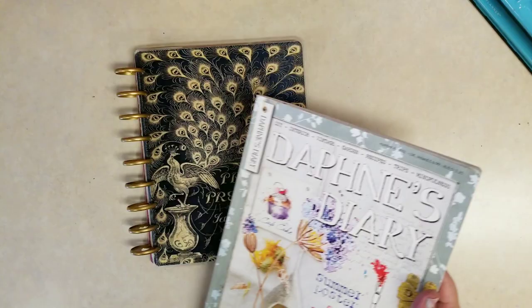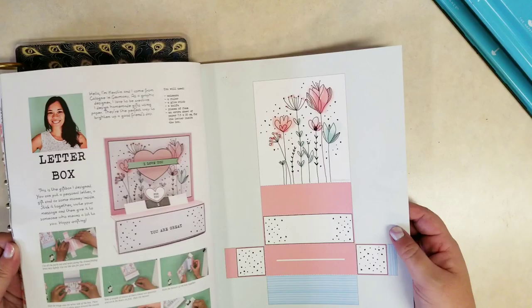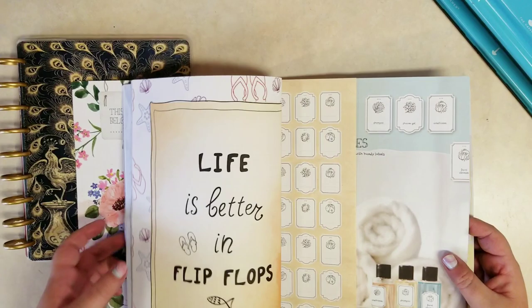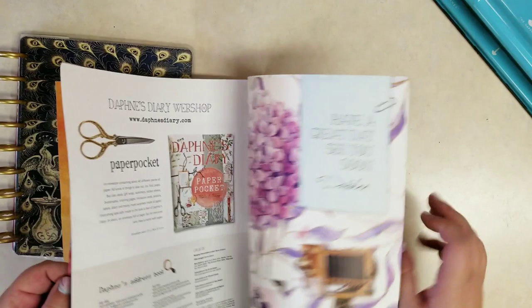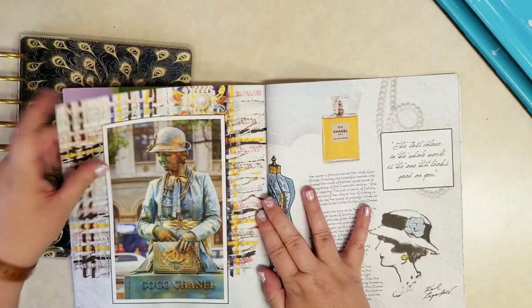The Daphne's Diary is this magazine from Europe — it's a little pricey but I absolutely love it. They have little craft projects in here. She includes pictures from trips from different cities. There's crafts, there's recipes, there's stickers in here. She includes decorative papers, always spotlights a couple of artists. There's poems — I love it, it's an amazing magazine. The illustrations are absolutely gorgeous. I'm going to grab a couple pages from here — you can see the decorative papers they include. Sometimes they include little projects you could use those papers with, but you could use those papers really however you want. I love this picture of this statue of Coco Chanel, so I'm just going to grab that page.